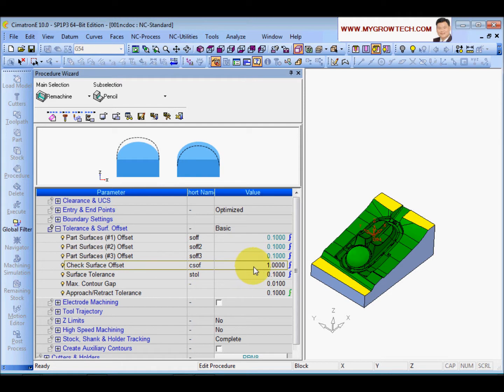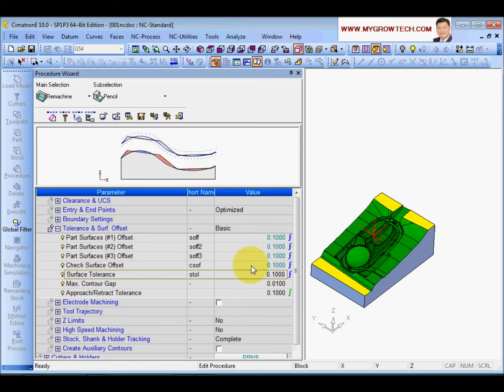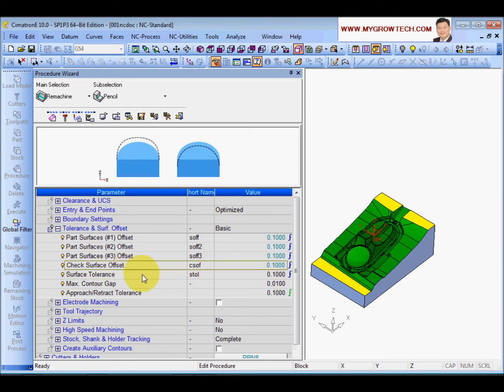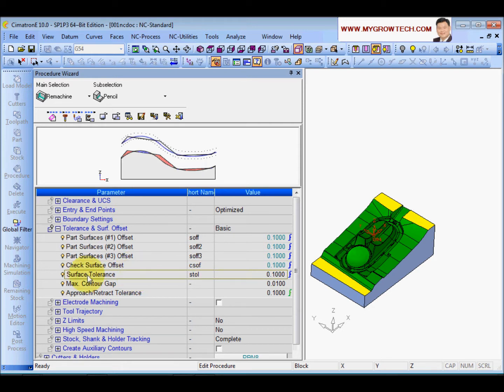And the check surface is okay. In this case, my check surface I also put 0.1. So the surface tolerance, let's put 0.05.